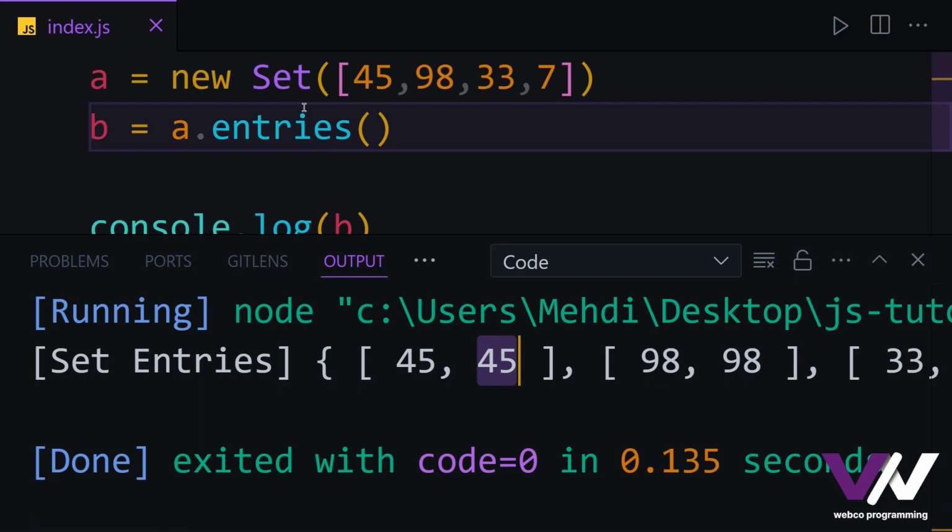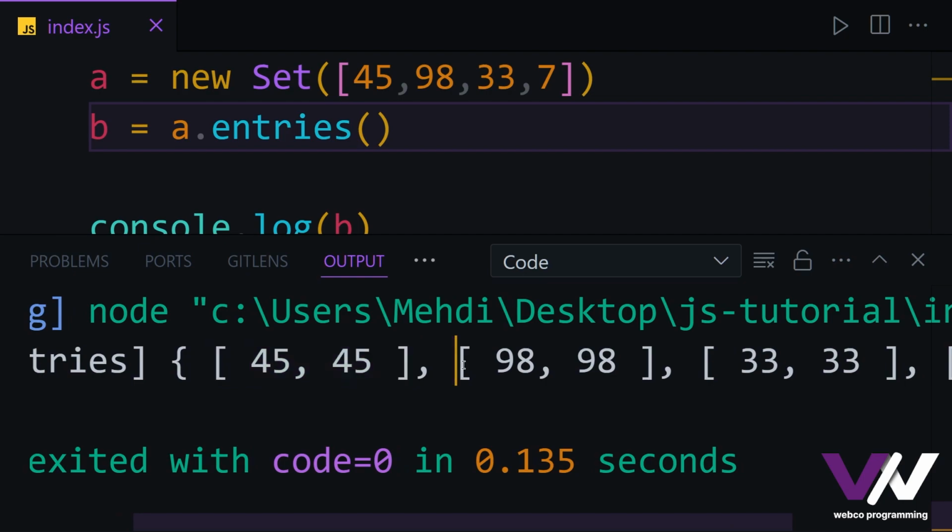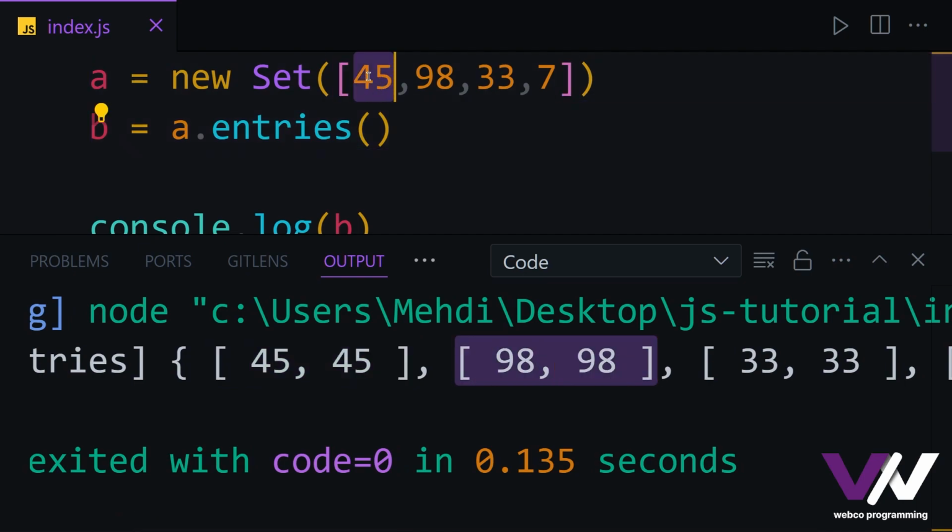But because in sets we don't have index or keys, it's going to use both values in this format and print this type of object with arrays inside of it, which each array is one item's value twice next to each other.